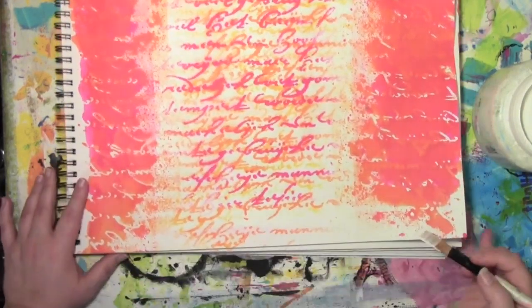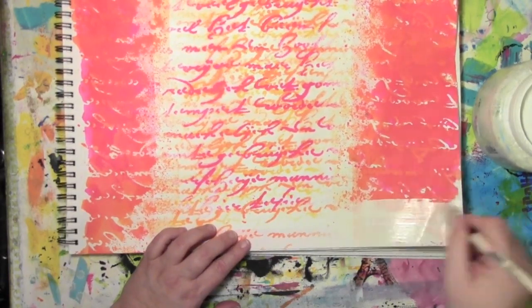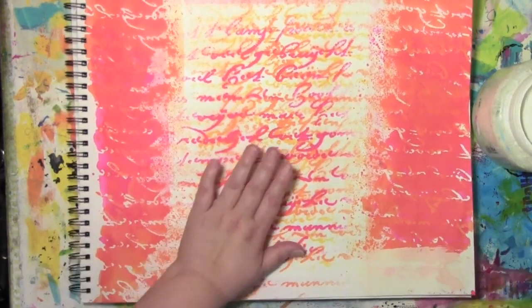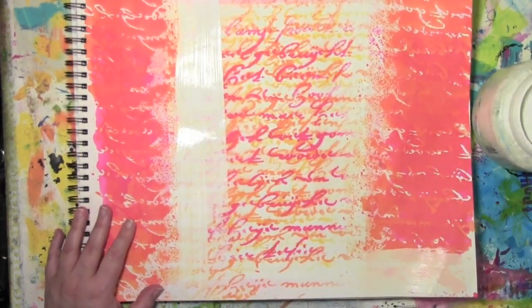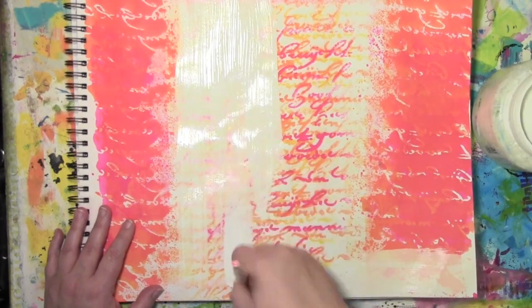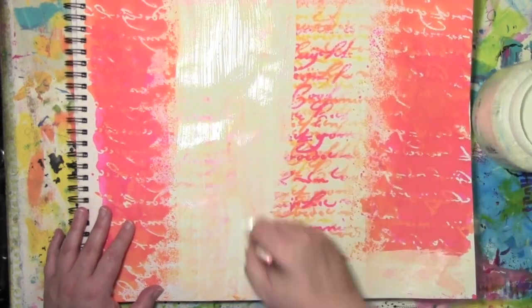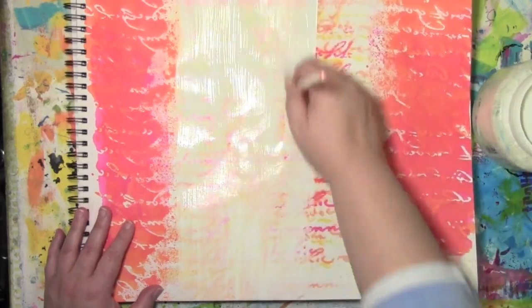And as I add these layers of gesso on here, sometimes the gesso will kind of pick up some of the color from under there, especially if I work it a whole bunch and keep brushing over the same spot. But you can see how it's covered up at first and then the colors bleed up through it. You can put like 20 layers of gesso on and it's still going to bleed up through. And the different colors seem to bleed just a little bit differently. That pink is really popping out, whereas the orange and yellow are just a little bit softer on it.